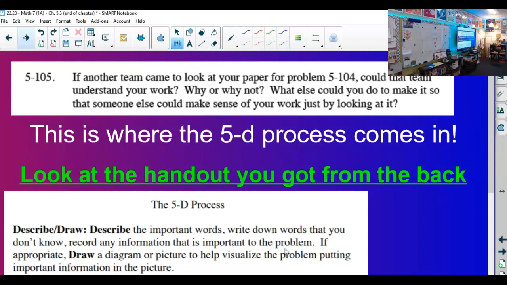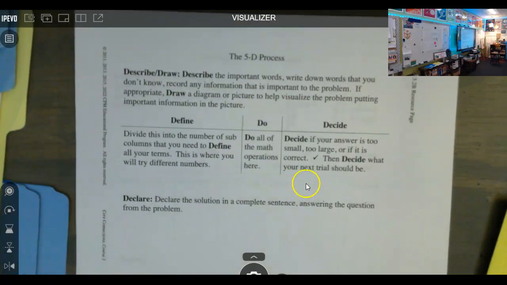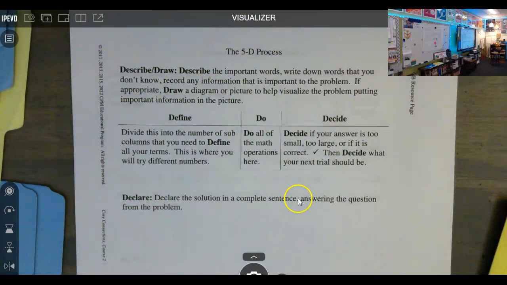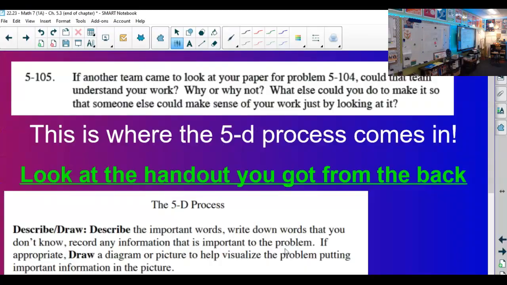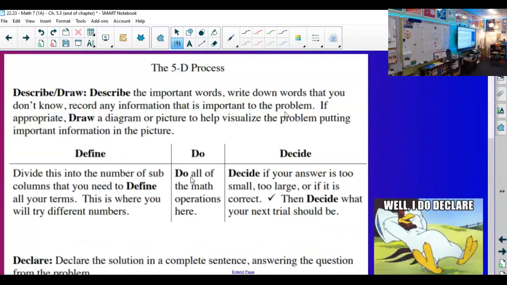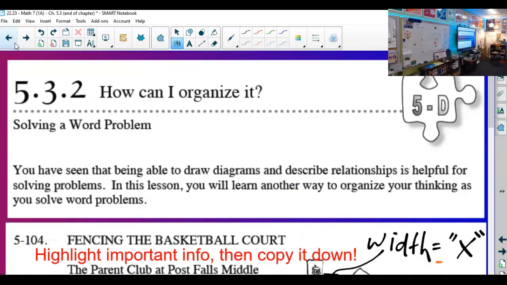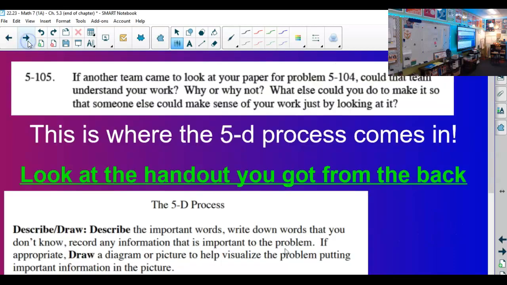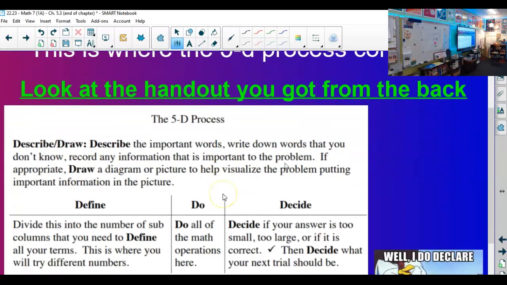So check out your handout. Anyone want to read again for us? All right, Gabe, go ahead. Tell us, go ahead and start this 5D process. I had what the 5D process is somewhere, but I think I have lost it. It's probably on one of the next slides that I just can't find. But yeah, so guys, the 5D process, every word starts with a D, right? They just cleverly wanted to call it the 5D process. So Gabe, go ahead and tell us what these Ds are.